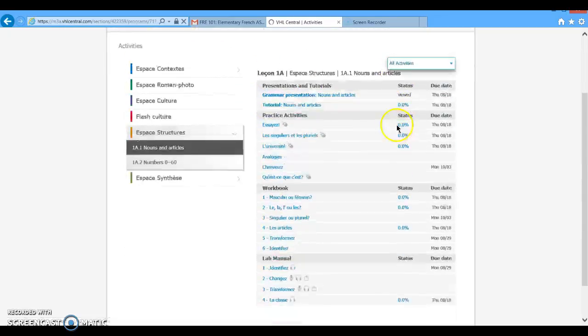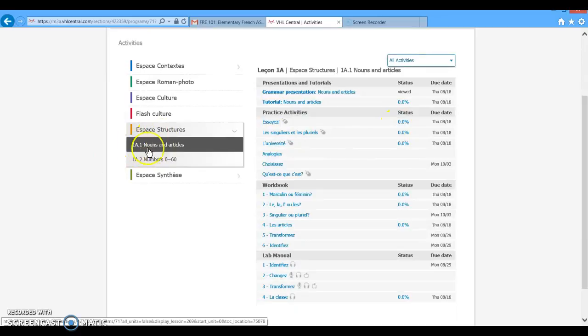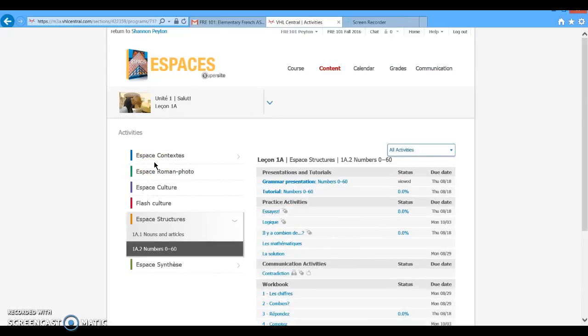Wow. Okay. Weird. So you'll notice that the structure is separated into two, a point 1 and a point 2. So this will be the first set and the activities that go with it. And then there's a second set. And you'll notice those tutorials and the presentations were shifted to the front. So you got all of them first. And they didn't actually come, the point 1 presentation and tutorial, and then all the point 1 activities, and then the point 2 presentation and tutorial, and then all the point 2 activities. They put all of the presentations and tutorials first.